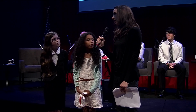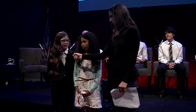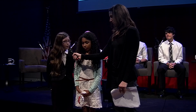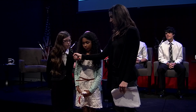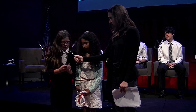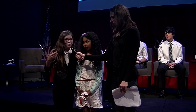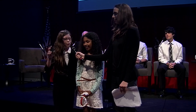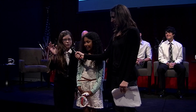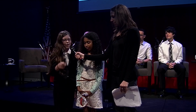How hard is it to learn how to 3D print? Do you think everyone in this room could do it? Yes, I do, because there are complicated things that you can make, but then there are also simple things. I have an example right here. It's a little Minecraft character, and Minecraft is basically just a video game where everything is blocks, and blocks are really easy to make when you 3D print. So it's just a simple model, and it's not really that hard to make.